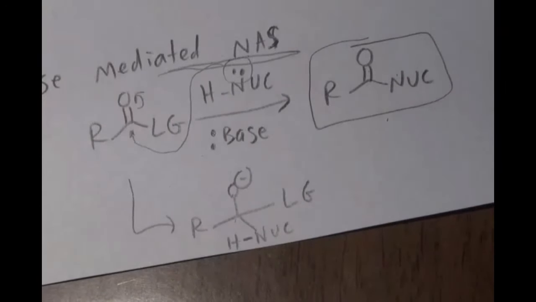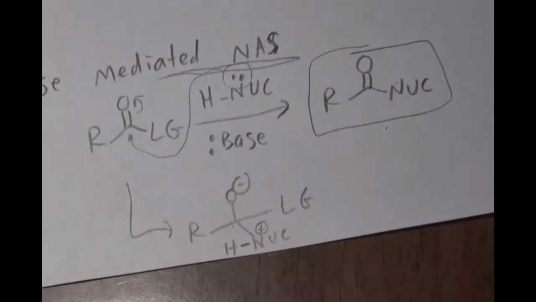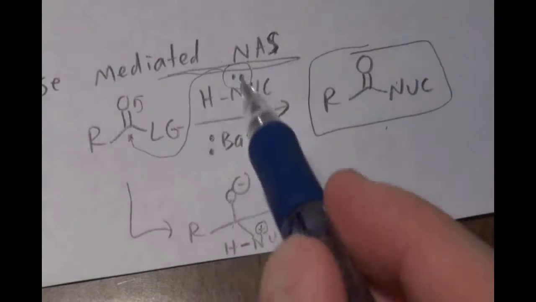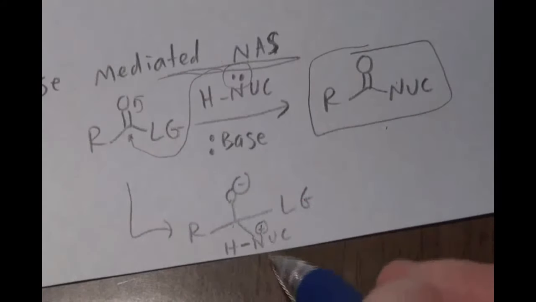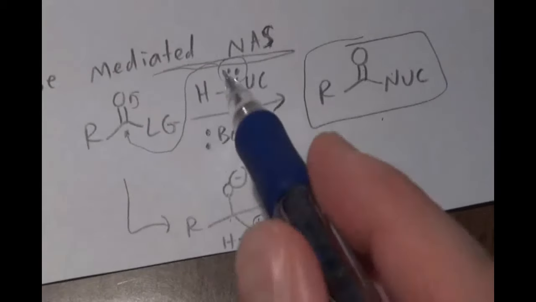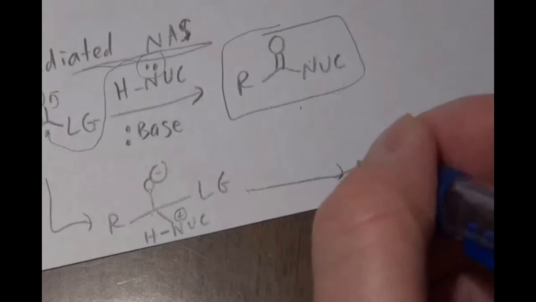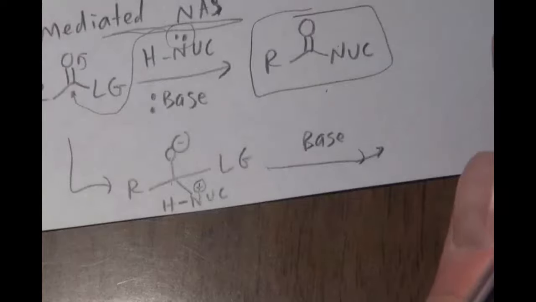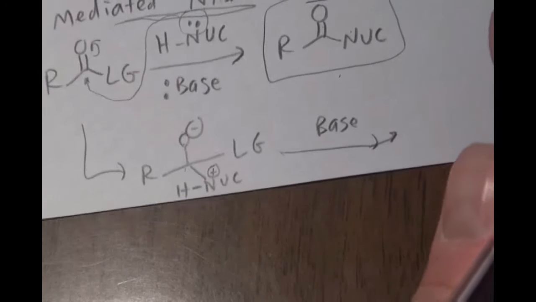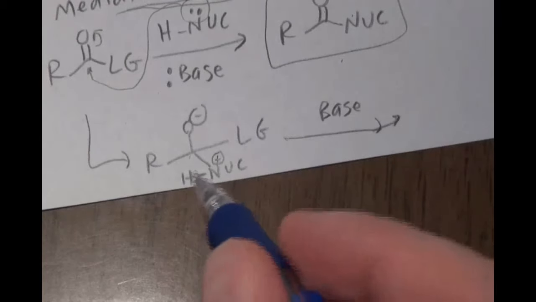And a charge maybe? Where's the charge? The nucleophile is plus charge, right? So, okay, nucleophile attacked, electrons go up, O minus, nucleophile is still charged, it's got a positive charge now. It was neutral, now it's positive. What do you think the base is going to do? The base might do what bases like to do. Maybe take a proton off. What is the nucleophile? That's what it's going to do.